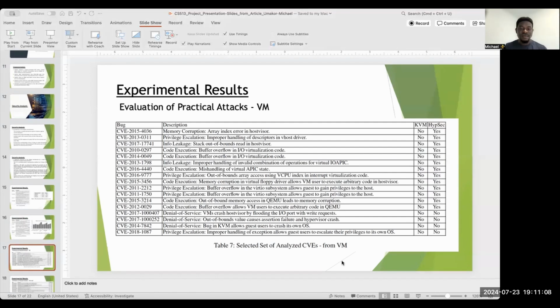This slide talks about how the authors evaluated the effectiveness of HypeSec against compromised host visors by analyzing the common vulnerabilities and exposures, that is the CVEs, and identifying the cases where HypeSec protects VM data despite any compromise, assuming an equivalent implementation of HypeSec for x86 platforms. The CVEs related to Linux or KVM were analyzed in two separate cases. For this slide, the first case is a malicious VM that exploits KVM functions supported by the hypervisor, as shown in the table. Among these selected CVEs, 16 were x86 specific and one is specific to ARM, while the rest were not dependent on architecture.